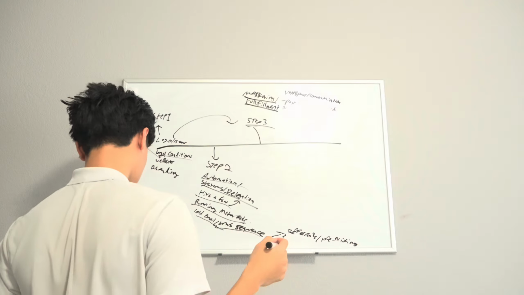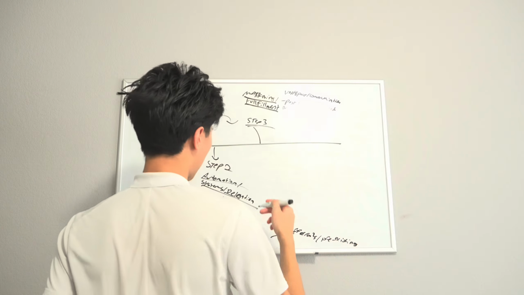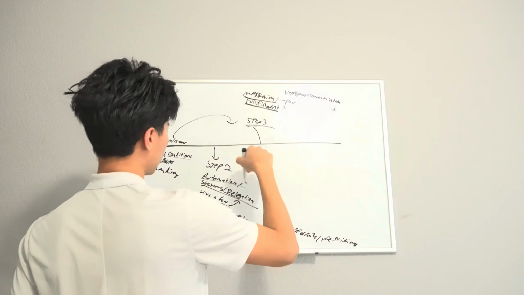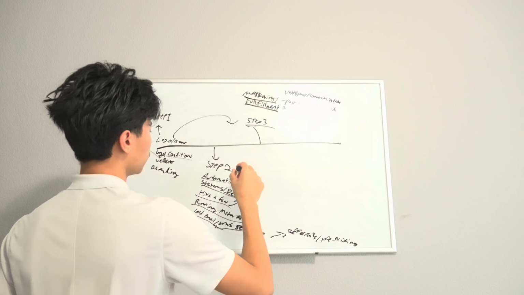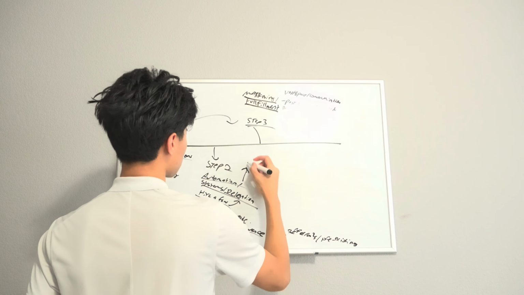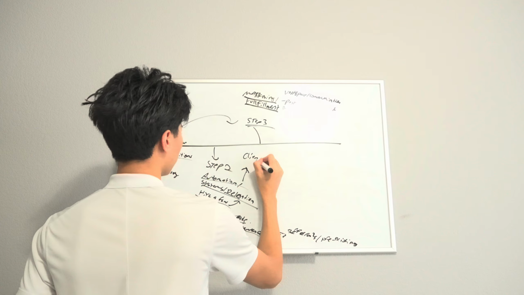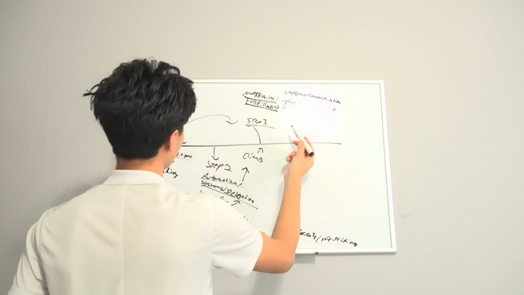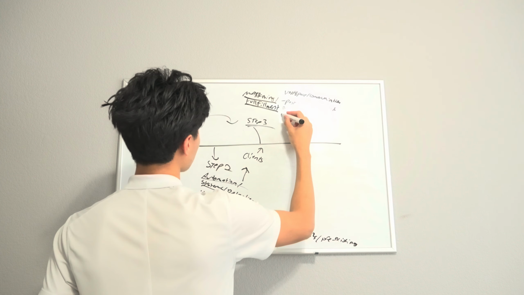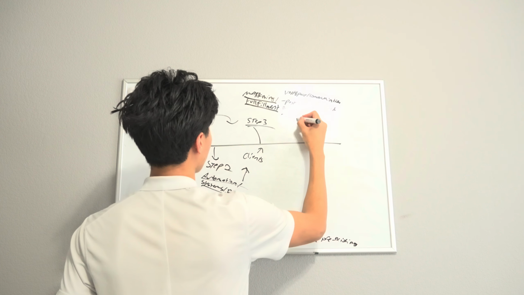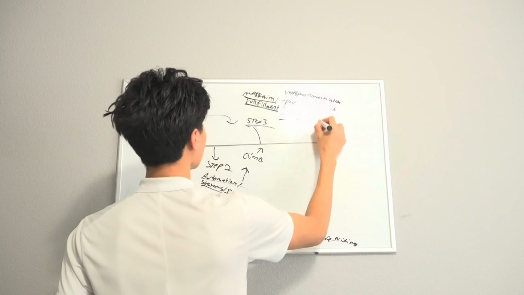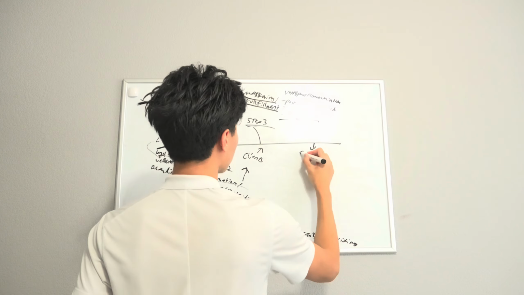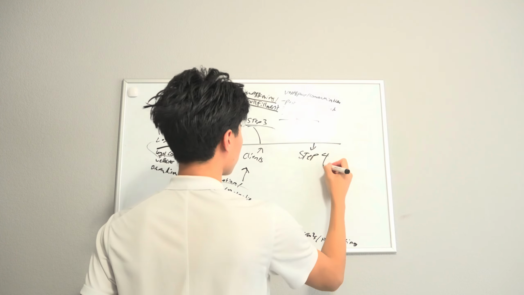And then a second one could be, at this point when you already have this down and you already have this completed, you're starting to get some clients now, right? So you're starting to get some clients. And if you do get a few clients, you come to step 3, which we are on step 3. And then from there, that's when you can essentially focus on retention, right? Now, once you're done with that, that's when we come into step 4. So when you're in step 4, you should be happy.